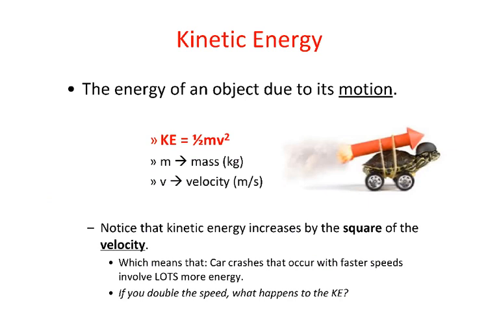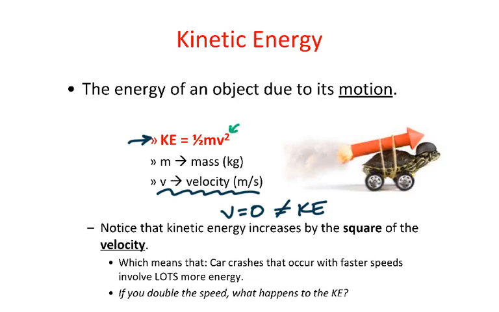Our last type of energy is called kinetic energy, and that does not depend on where it is, but rather what it's doing. So if you look at the formula here, KE equals 1/2 times mass times velocity squared. The velocity is super important. If V is 0, then there is no KE, right? If the object's not moving, then it does not have kinetic energy.